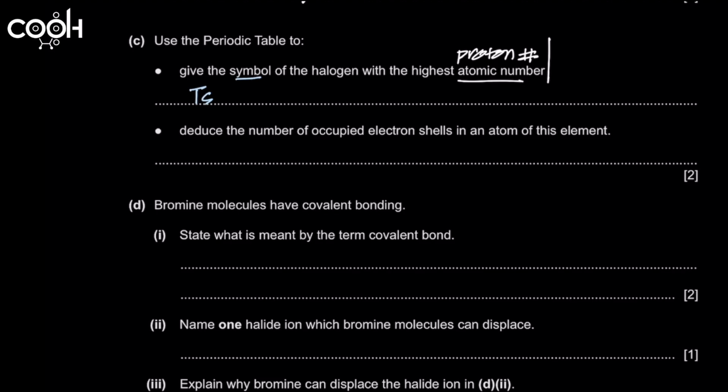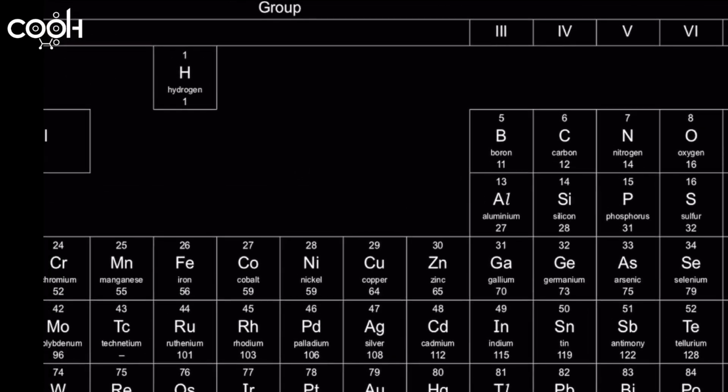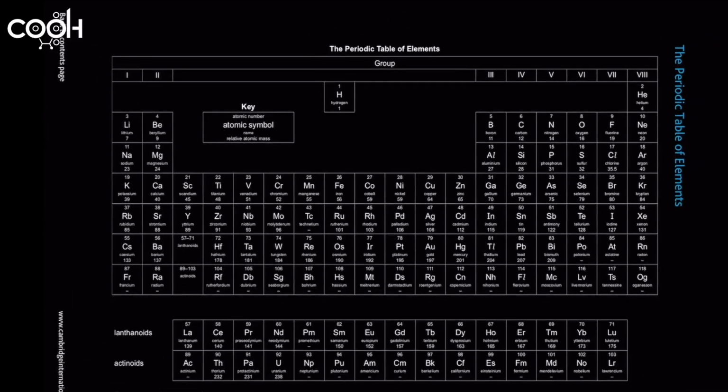So if we want to check the shells, you have to check the period number, because the period number tells us the number of shells in that atom, right? And how do you check the period number? Well, the periods are basically the horizontal rows in the periodic table. That's row number 1, we have to check tennessine, right? That's row number 1, that's row number 2, 3, 4, 5, 6, 7 right here.